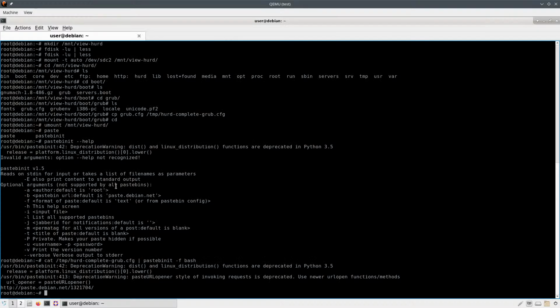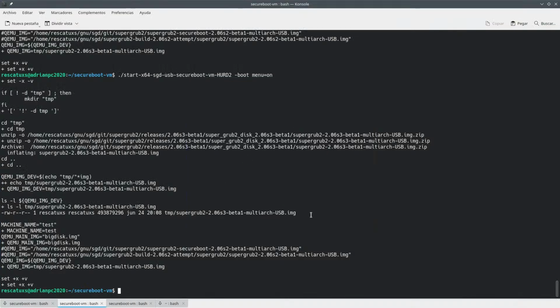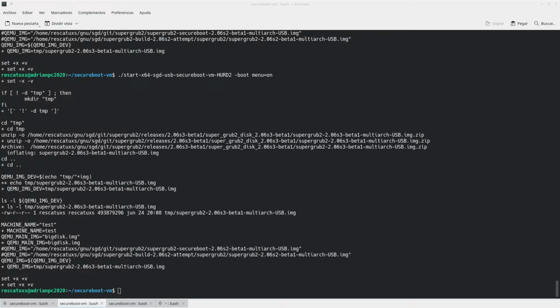into Super Grub2 Disk. So this is number 2. This is GRUB. So this is missing the image partition table. No, no. Fortunately, it cannot.